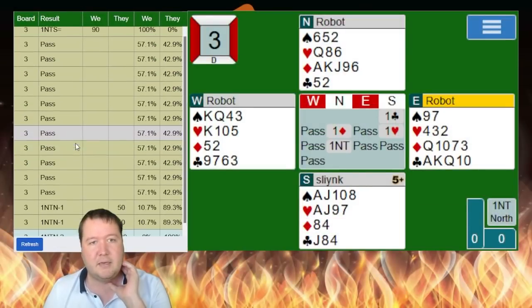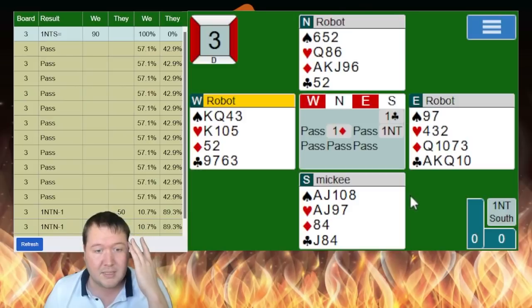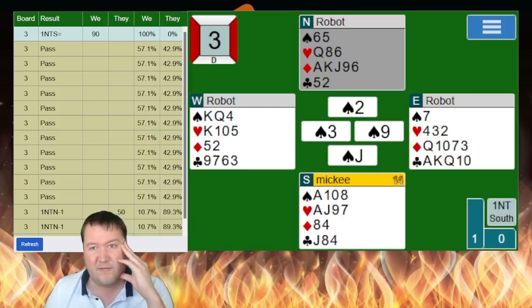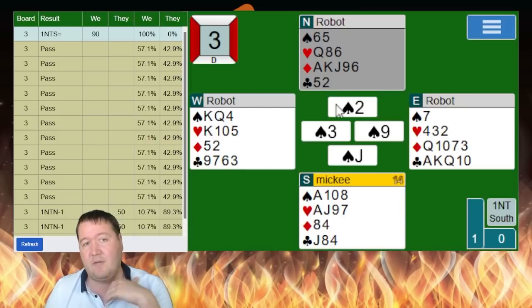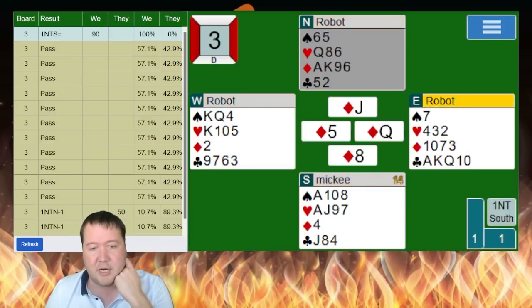Lots of people passed it in. One no trump down one is pretty common. Someone made it. Okay, so they rebid one no trump over one diamond, which is fair. Partner usually doesn't have a 4-card major. They haven't denied it though. And I was really just trying to get out as low as possible.